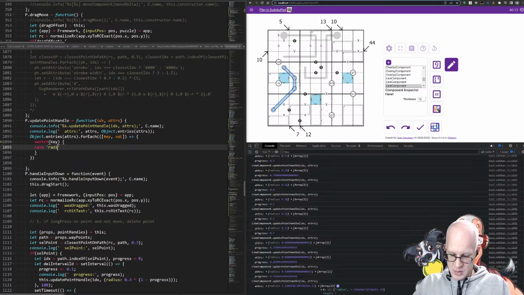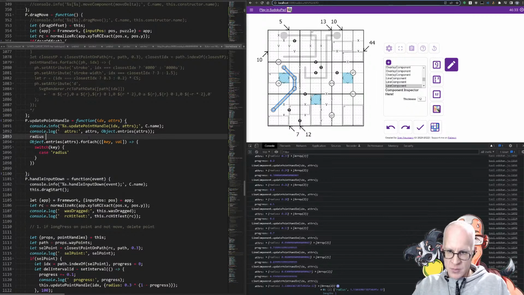Case radius. I'm trying to think how I'm going to do this best. Probably actually what we want to do is radius equals at... Can we do it the other way around?